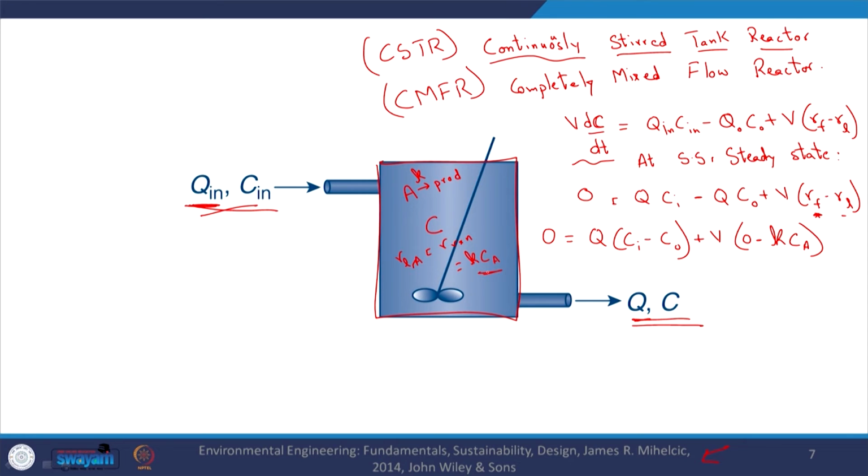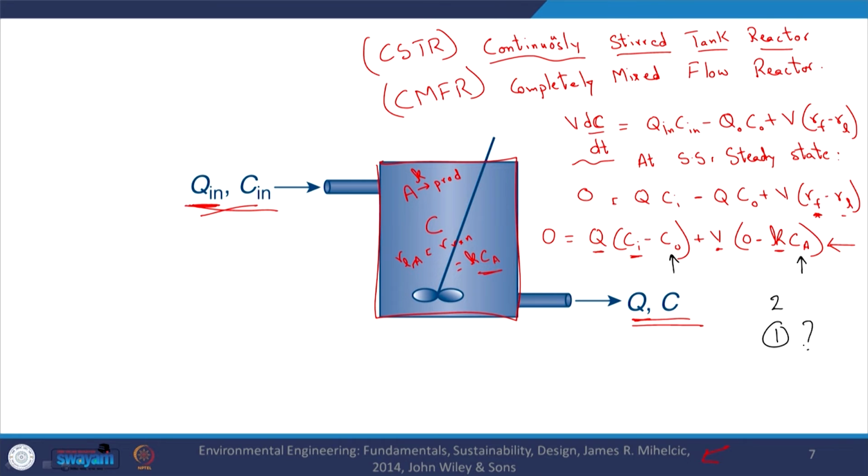Here I know the input, I know the flow volume of the system, and because it is a rate constant, I can get the rate constant. But the issue here is that I have only one equation, but I have two unknowns, as in the concentration going out of the system and also the concentration of the compound within the system. So, I have two unknowns, but only one equation. So, how do I solve this?